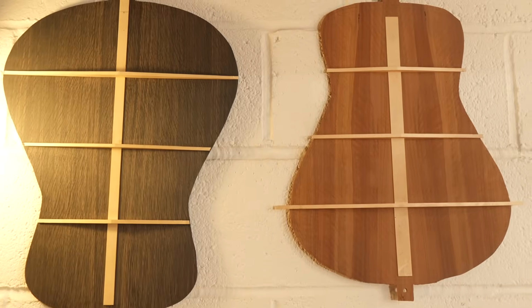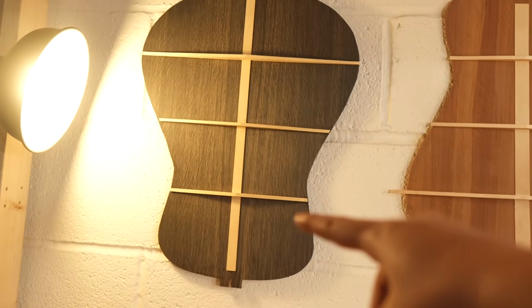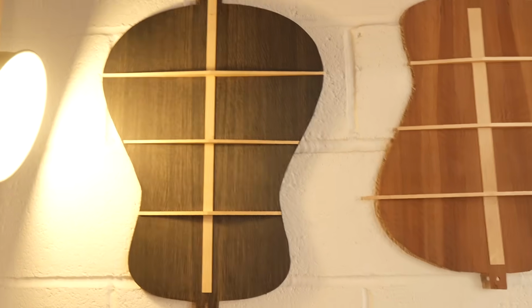In other news, I have some templates and things that I'm working on up here. This is the 5,000-year-old oak build that I'm going to be doing a full video on, which is very exciting.